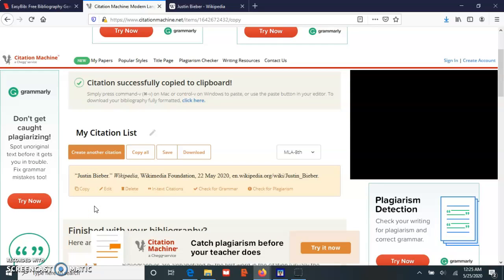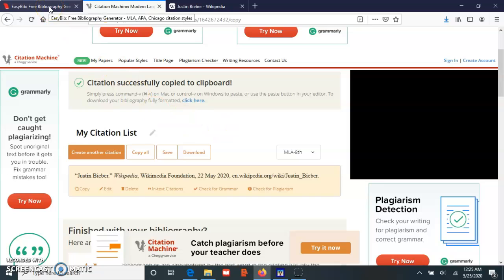The only trouble that you might run into using either of these sites, they are super great shortcuts so that you don't have to remember all the different parts of MLA citation, but you might have noticed that there are a lot of different ads on these websites.